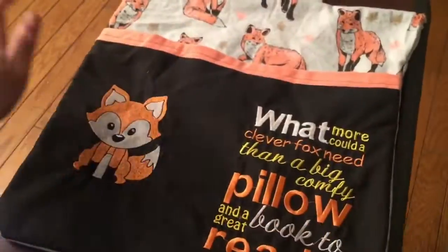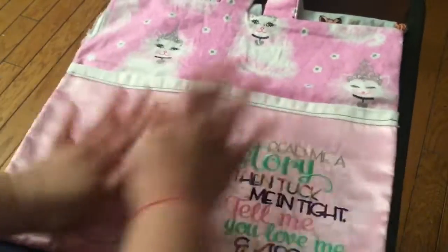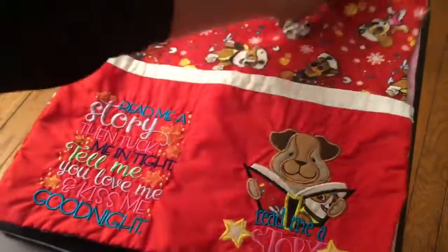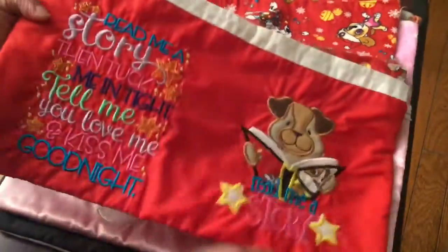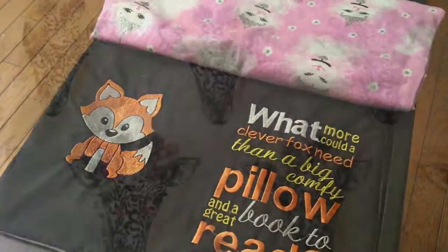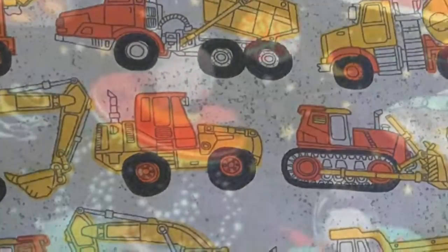Okay, so here's the finished result. Here is pillow number one, pillow number two, and my very first reading pillow. Here are some of my reading pillow fabrics. I do have custom designs as well.